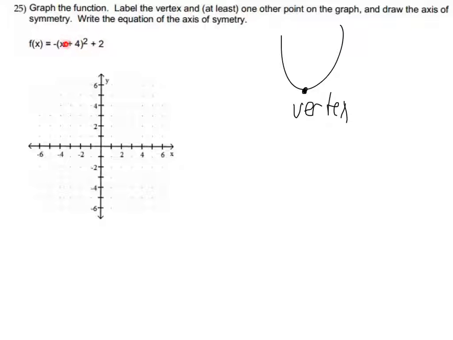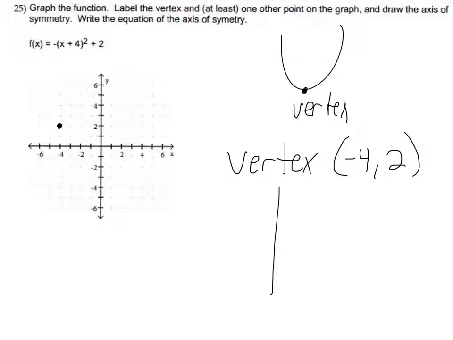What makes that 0 is negative 4, and then if you plug in negative 4, y will equal 2. So in this form, we can very quickly get the vertex. This is the completed square form. This is the best form to have, although it's not always worth getting to if you don't have it, because it's kind of hard to complete the square on some problems. But if it's in this form, you very quickly get the vertex. Negative 4, 2. It puts the vertex right here.